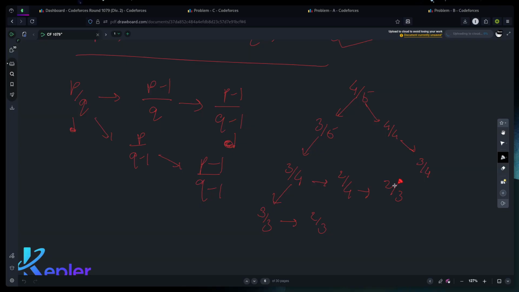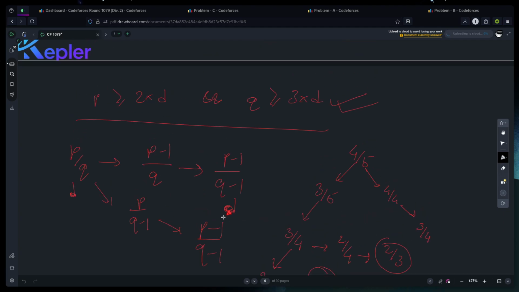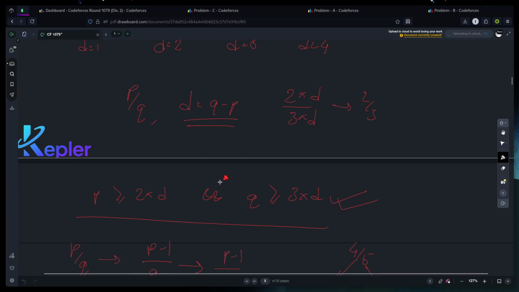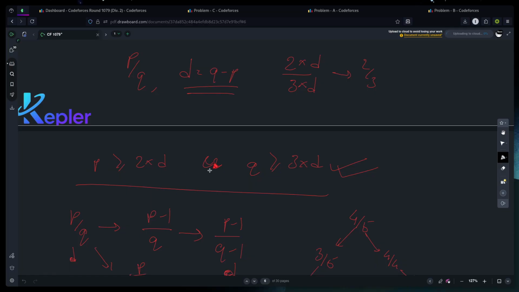So since the difference remains the same every two moves, essentially the number will converge onto 2 by 3 regardless of Alice's move. So just calculate the difference d between the two numbers of p by q, and if this condition holds, p greater than or equal to 2 into d and q greater than or equal to 3 into d, you can reduce p by q to 2 by 3.